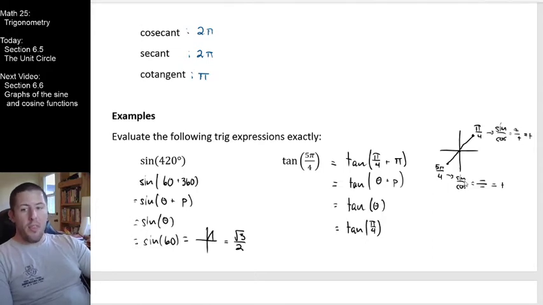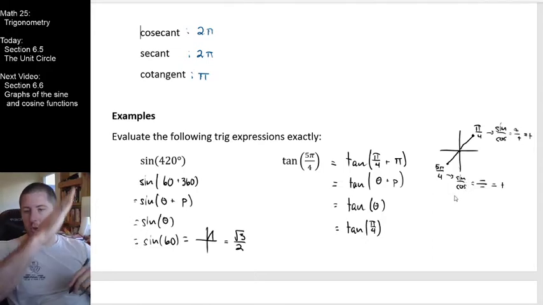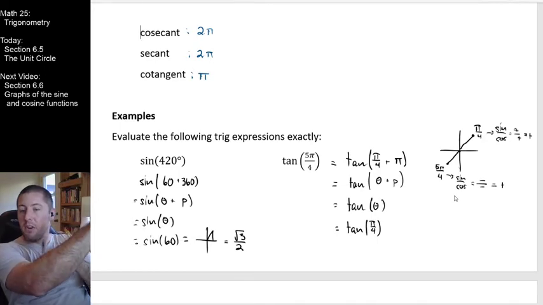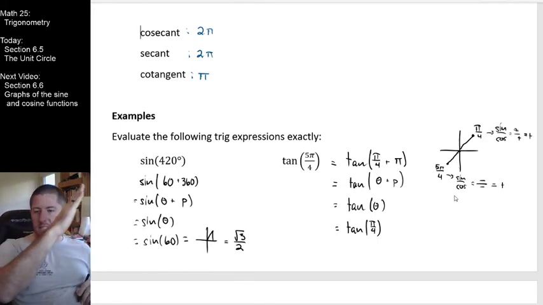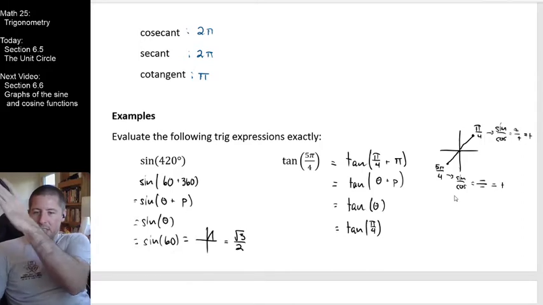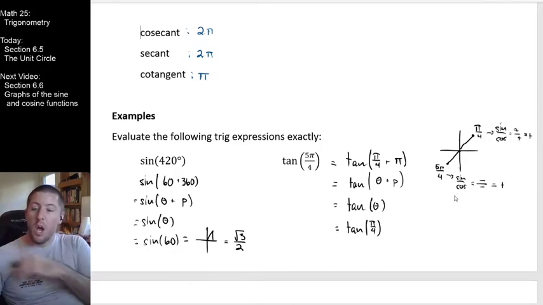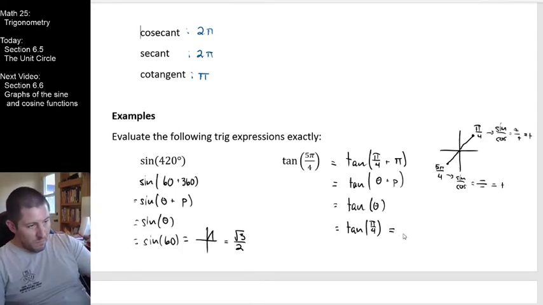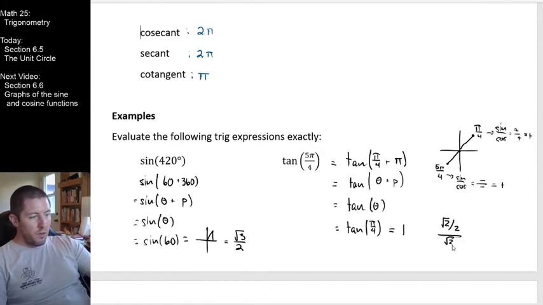And so that's how I know that that's going to be a positive result there, because the two different quadrants I can picture it in, it's either sine over cosine is positive over positive, giving positive, or it's sine over cosine is negative over negative, also giving positive. So it seems like tangent is positive here, and tangent is negative here, because in the second and fourth quadrants, one of the two trig functions is negative and one of the two is positive. So their ratio is going to be negative. And again, I know that this is associated with my 45 degrees, so this is going to be like our root 2 over 2 over root 2 over 2 is what I'm getting here for my sine over cosine.